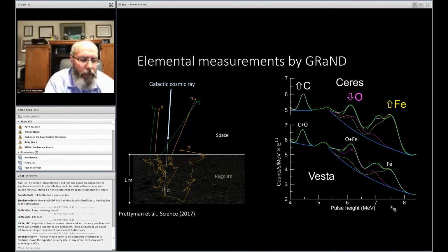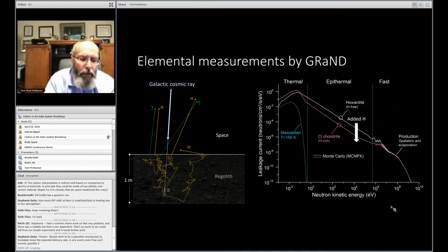When we do the same thing at Ceres, we find that oxygen contributions go down, yet the carbon 4.4 peak hangs in there. And the residual is likely due to carbon in Ceres' surface. And so from the gamma ray spectrum, we have the statement that carbon is present in Ceres regolith. We still have a bit of work to do to quantify carbon. It's actually a very challenging problem, but we at least have some information to suggest that we might have elevated carbon in Ceres. The next bit of information we have is from neutrons.